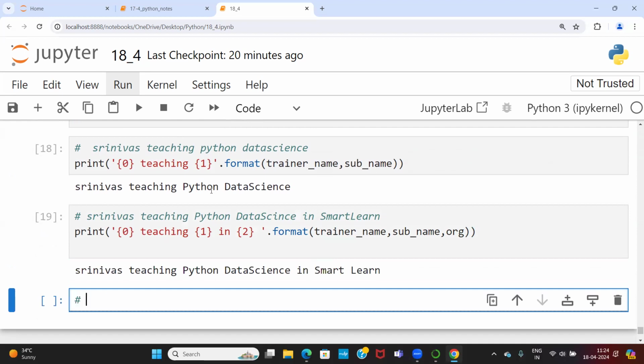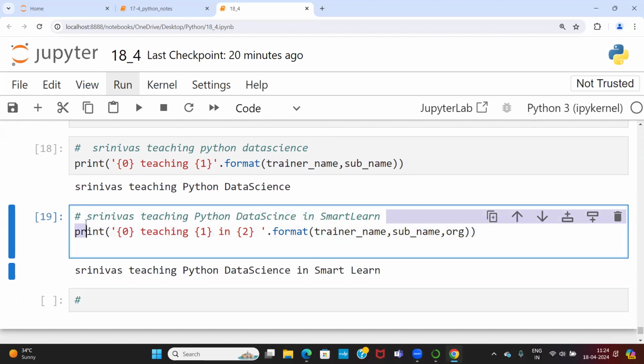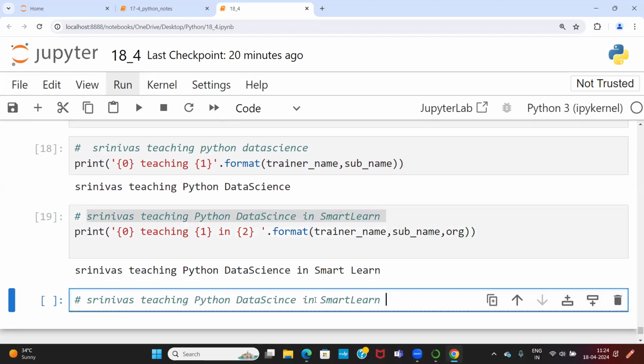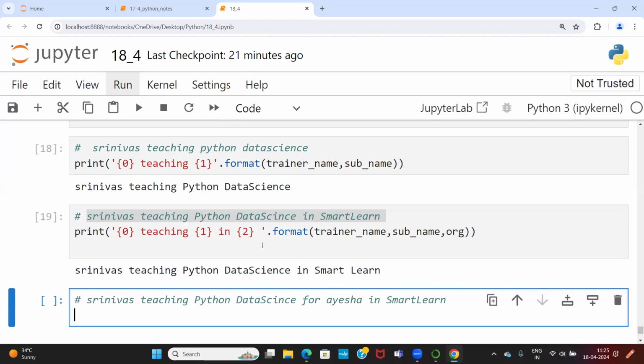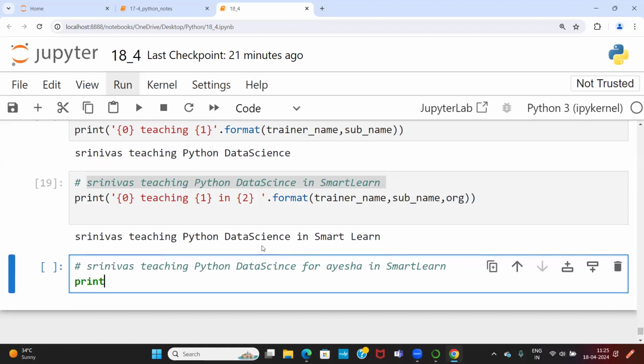One more elaborated way: Srinivas teaching Python data science for Aisha in SmartLearn. Now tell me this one. Print, very simple and straightforward.